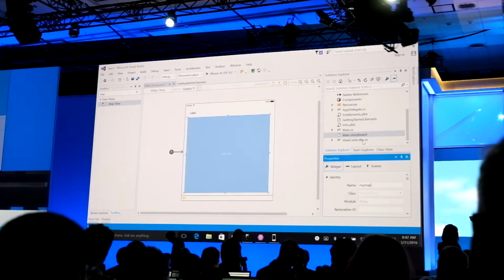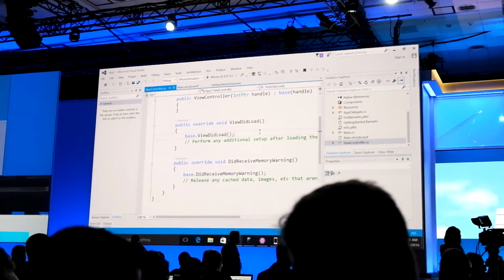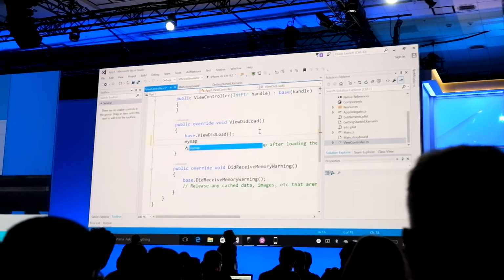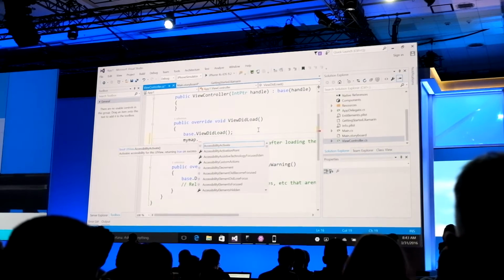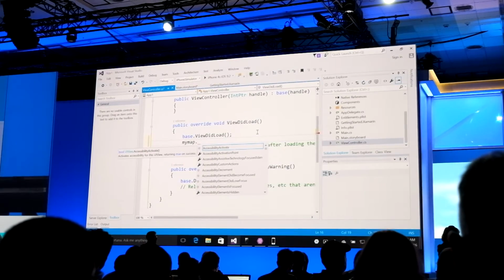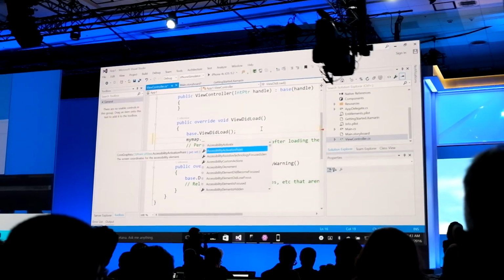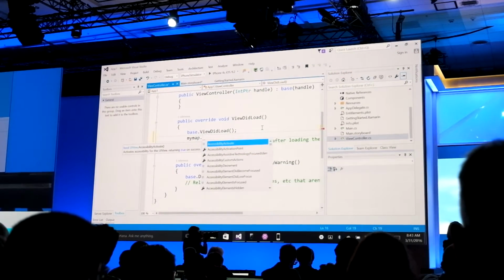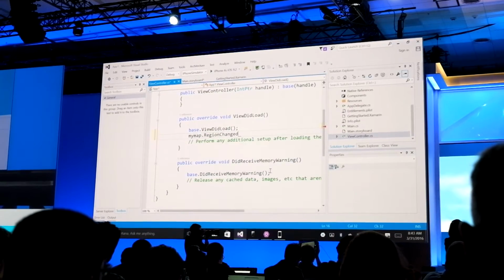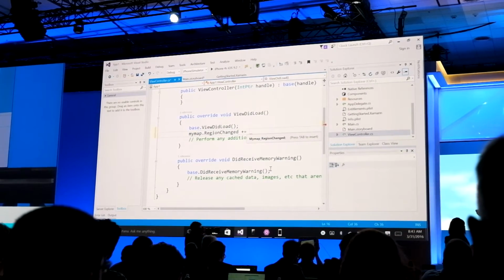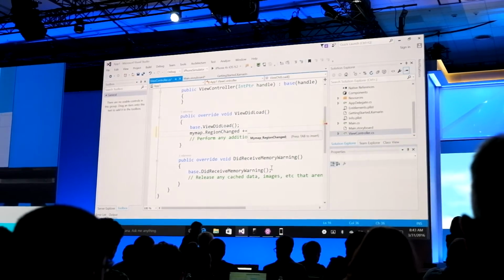Now I'm going to go to the code behind for this, and I'm going to hook up some events to my map. So I'm going to go to my map, and you get the usual Visual Studio code completion here. Everything that you see here are actually the reflected properties of everything from the native APIs. These are the accessibility APIs in iOS. But in this case, what I'm going to do is hook up to the region changed event. So that means that whenever I move the map and the map changes, this method will be invoked.